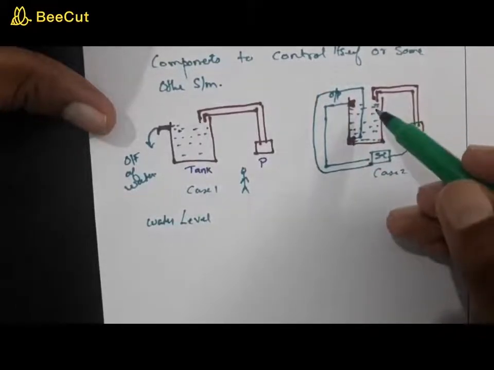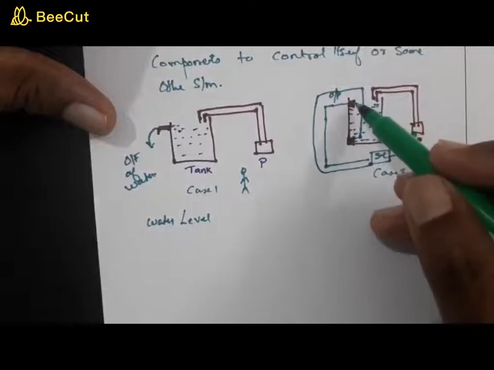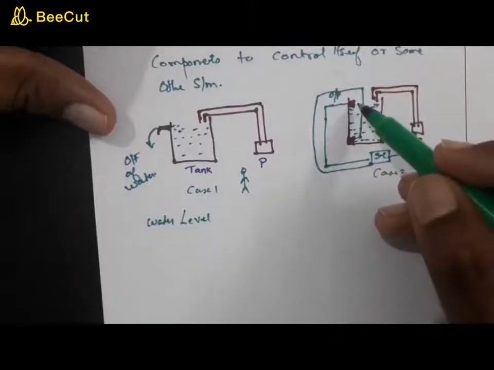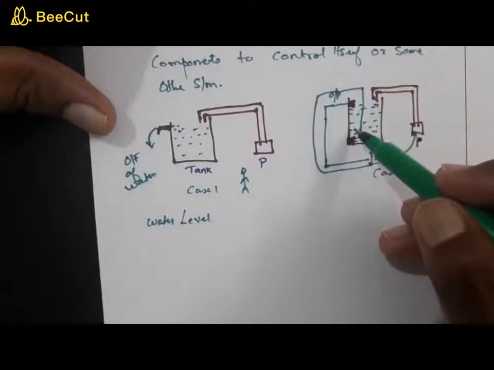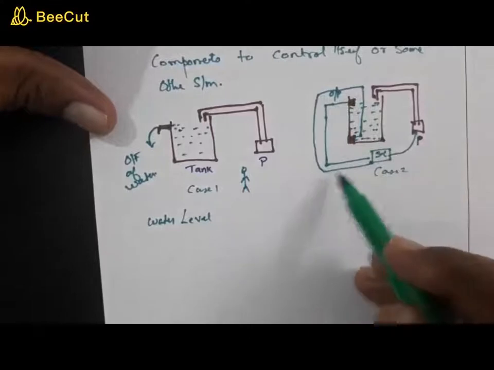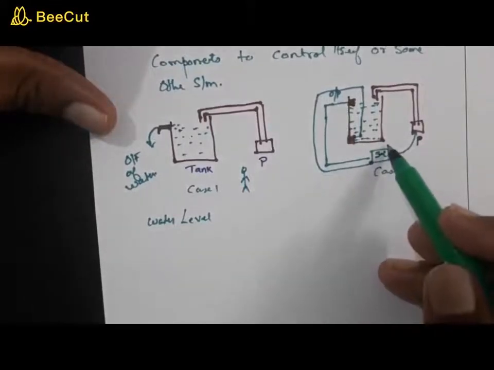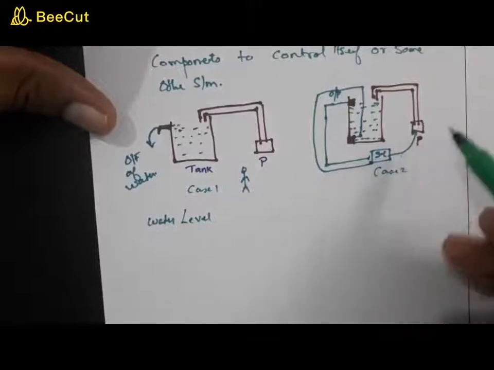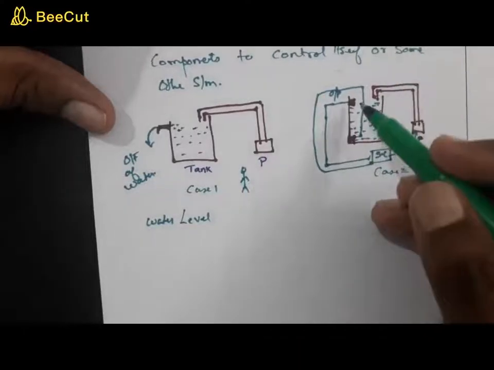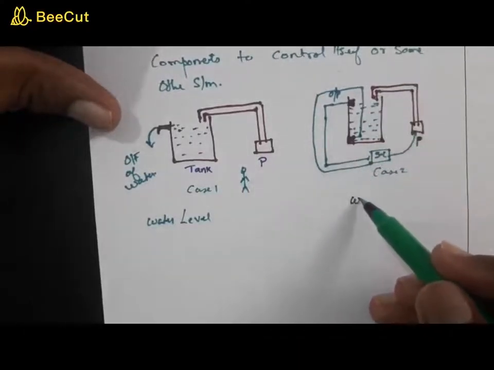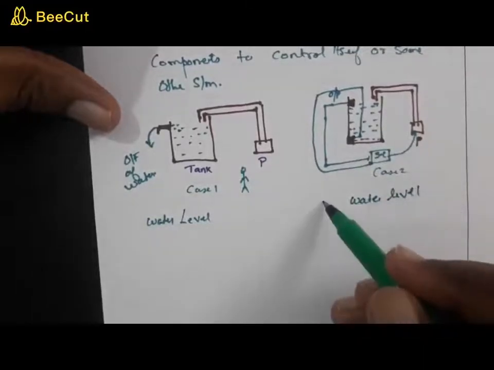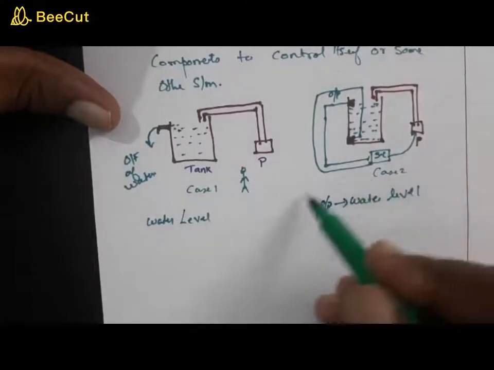So when the water reaches here, because of this signal, this pump switches off. Now when the water is consumed, the level decreases, and as it reaches the bottom, this will again give another indication, asking this switching circuit to switch on the pump. So this is purely automatic, and here also you are controlling the water level, that is your output.